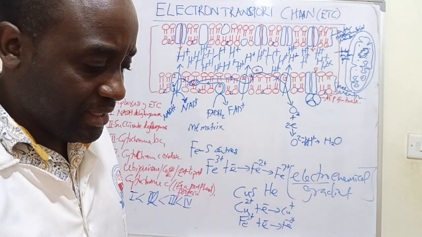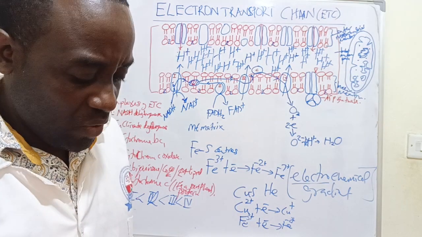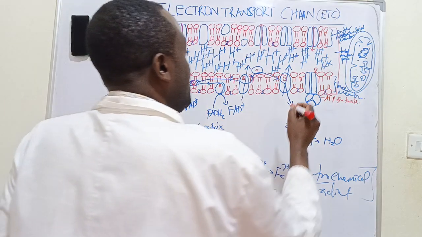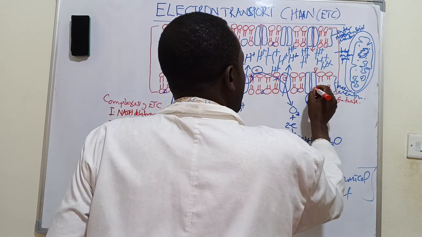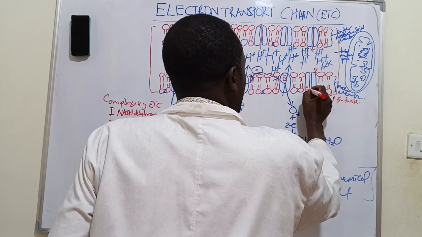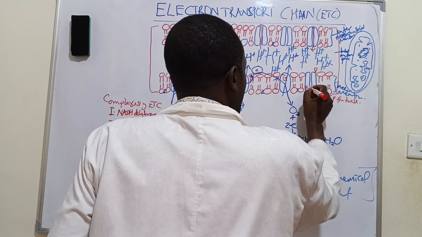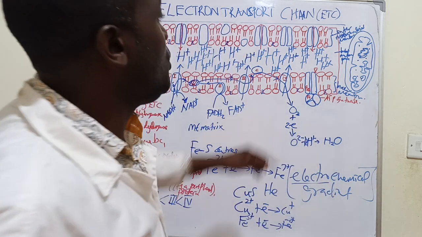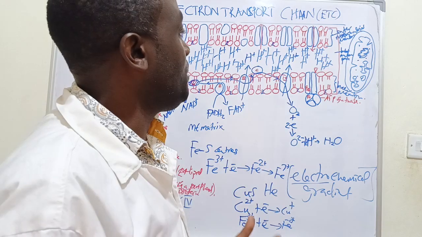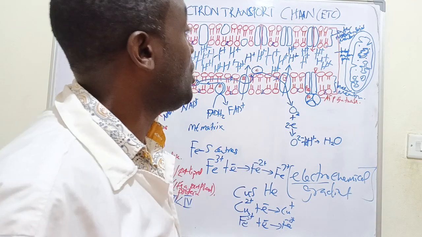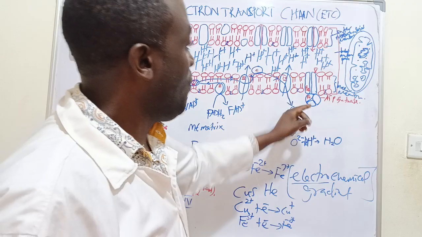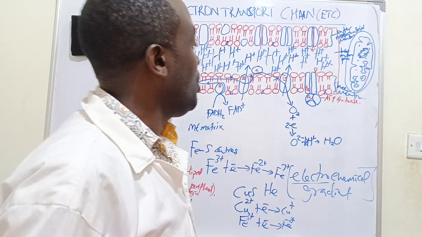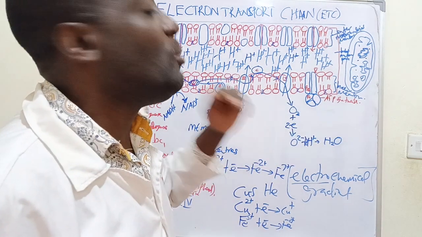Now, ATP synthase has got two domains. It has got the F0, then it has got the F1. F0 is the part of that enzyme ATP synthase embedded into the inner membrane of the mitochondrion. F1 is the domain that is outside, having this bulbous head here, the stalked particle here. Now, this F1 is the one which is going to form ATP for us.